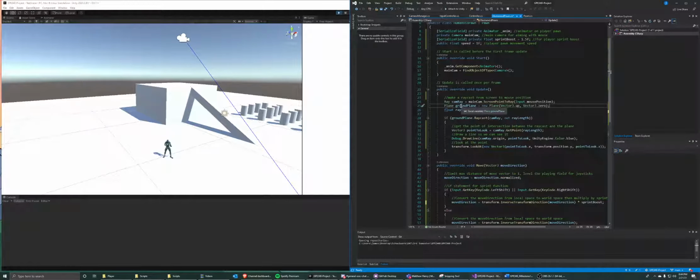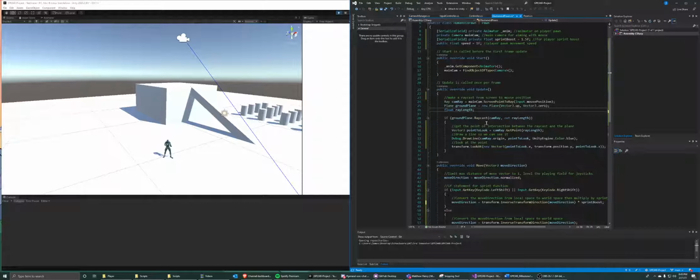So I make this ground plane that's not actually a physical plane, and then I make this number that's going to hold, like, we used to call it distance. My brain called it ray length for some reason here, because it's the length of the raycast. But now that I read it, distance might be better. But I'm already recording, so we're just going to leave that as it is.